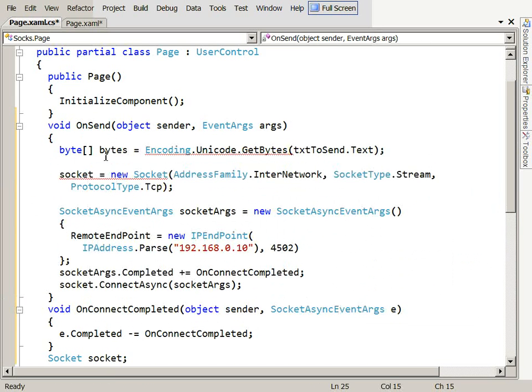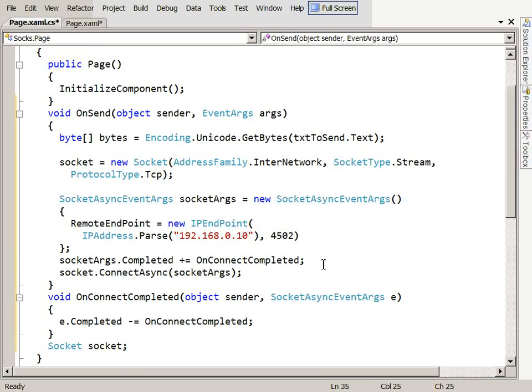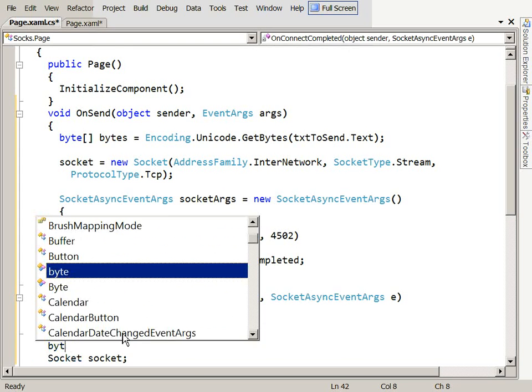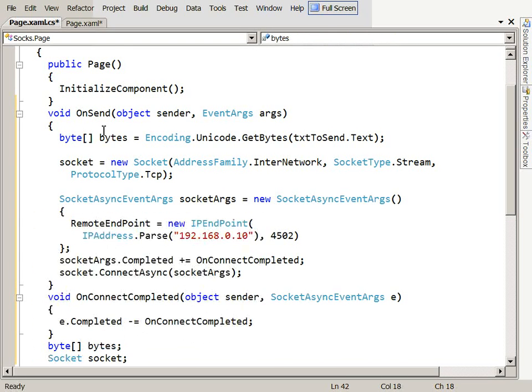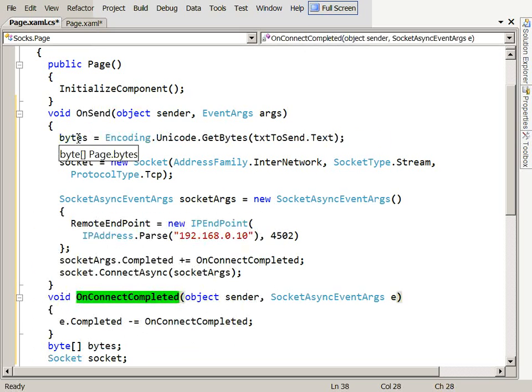So now we've got a bunch of bytes. I also want to pass those bytes across into this connect routine. So just for ease, I suppose we could put them into a member variable. Let's do that. So let's say bytes, and then we'll just copy those bytes there. Why am I doing this here? It's because this potentially is on a different thread, and I want to get this certainly on my UI thread before we get over here. So we got the bytes that we want to send.